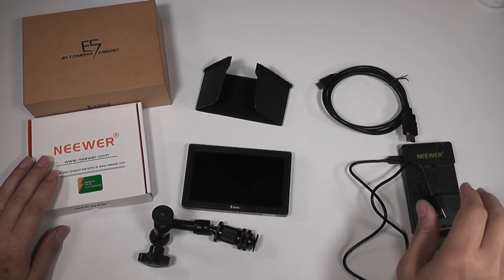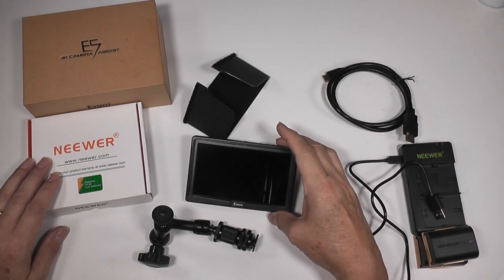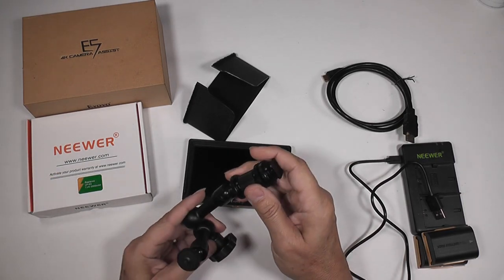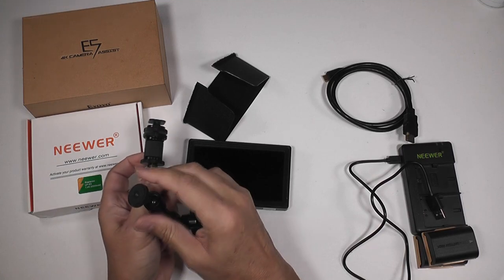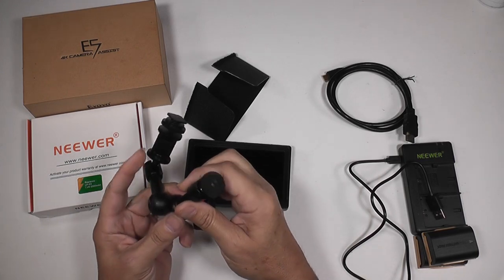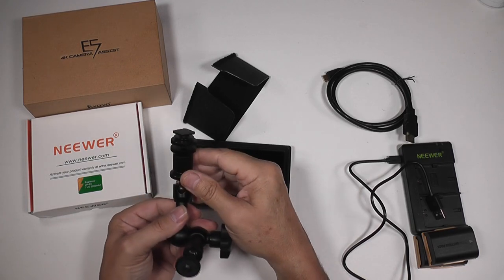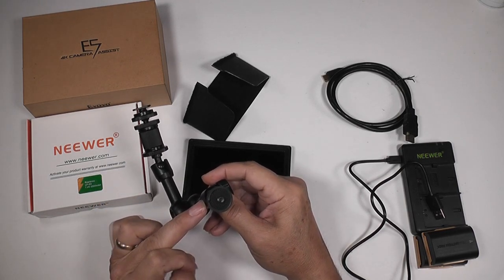On the E5 side you've got a hood which should help in the bright conditions. The monitor itself is 1920x1080 resolution, and you've got this multiple-angled arm. It's quite clever — you've got a knob here you undo or slacken off and then this ball joint will move around. There's another knuckle here and another one there so it's versatile. You can mount and adjust the monitor in all directions, and by turning the knob it locks up all three moving joints.